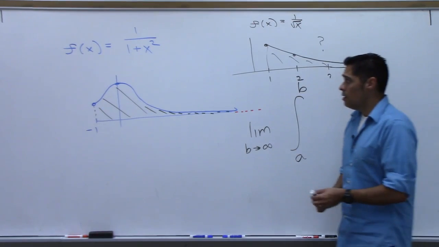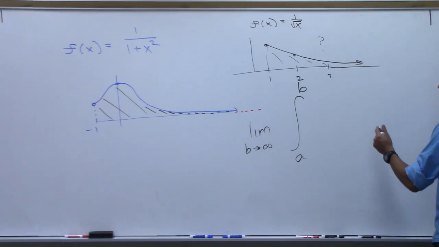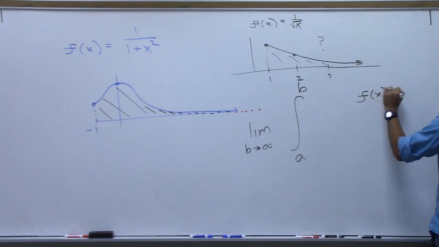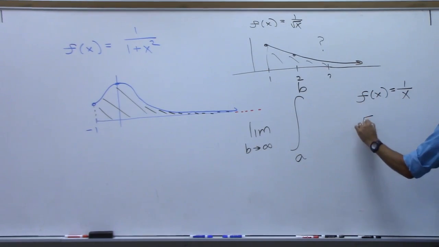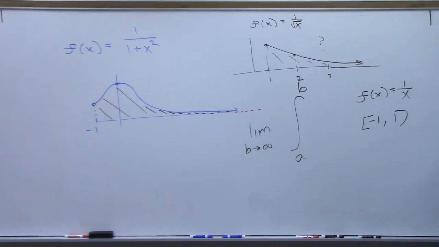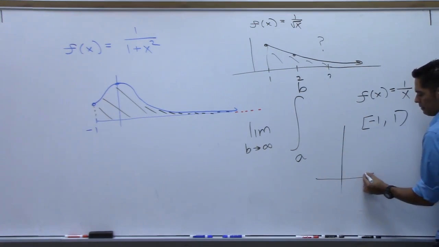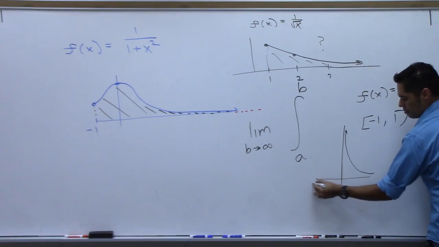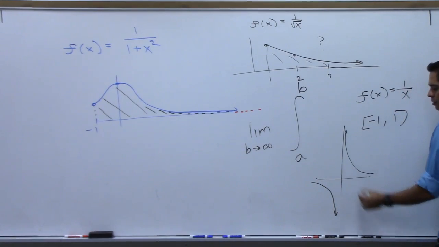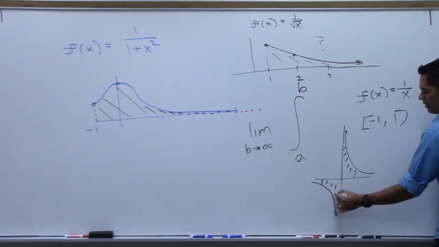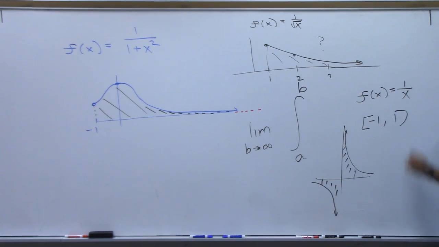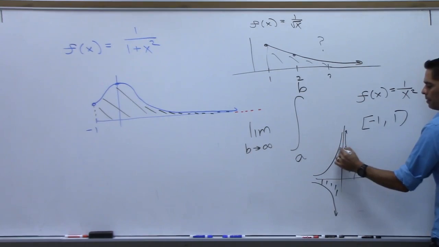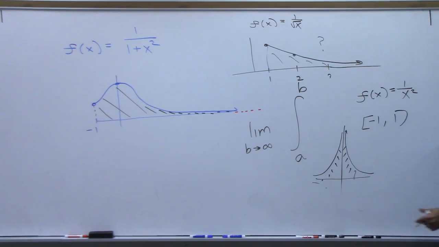So stay tuned. We also have one more thing to address: what if you look at the function 1 over x, and I ask you to find the area between -1 and 1? What's the problem? You're undefined at 0. If you were to graph this, you would have a vertical asymptote. This one goes this way, so you're looking at the area here and the area here. It might be 0. Well, we'll see. What if I made this 1 over x squared? It'll go up on both sides like that. Does that have an area or not? We'll talk about that too.